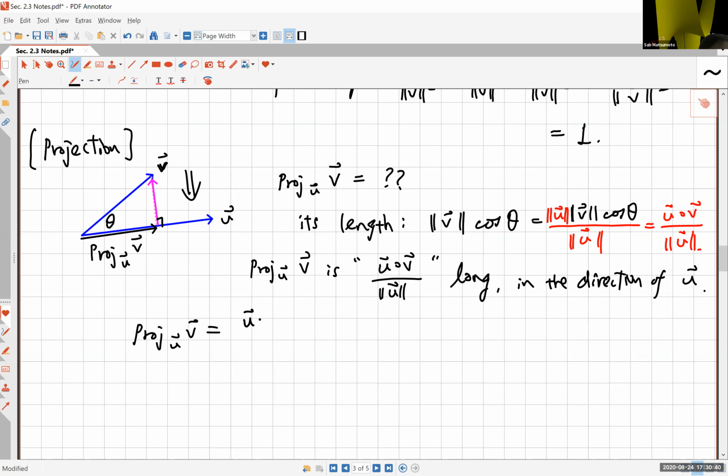So what is that? Well, here's my scalar. This is how long the vector is. And how do you write the direction of u? Well, you want to multiply this by the unit vector in the direction of u, right? I mean, u could be a very long vector. I don't want to multiply this scalar by u because u could be long. If I want the length 5 vector in the direction of u, what I do is multiply 5 by the normalized vector of u. So you have to divide u by its norm, or its length, because that's a unit vector in the direction of u.